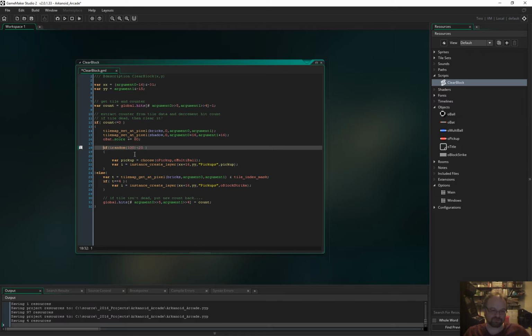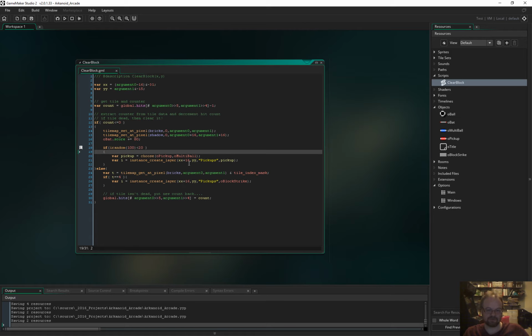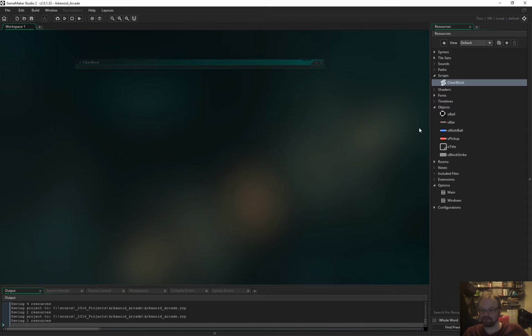I should really put this random back in so that it only creates a pickup now and again. We've only got 2 pickups. If the counter's not 0, so it's done a hit, if it's the solid tile, which we could do a macro for and then use that throughout so we don't have to change magic numbers everywhere, then it makes that little shine thing and decrements the counter. Pretty easy.